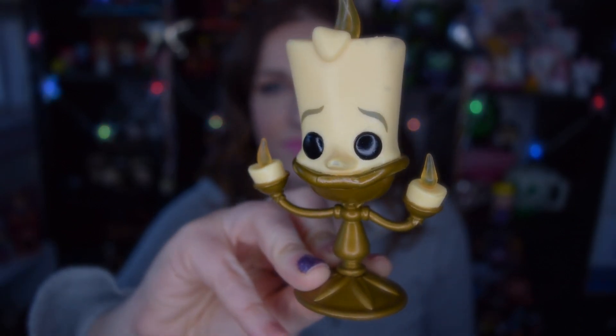Next up we have Lumiere, of course. I love that his flames are kind of transparent, so it does look a little bit fiery. Very cool. I just love Lumiere and Cogsworth so much, so having him in pop form definitely makes me happy. And speaking of Cogsworth, I love him — he is just the cutest. I think Cogsworth is my favorite character from Beauty and the Beast. He's so cute in pop form. He looks so sassy with his little hands on his hips. He is not having any of anyone's business today — he has no nonsense ever.